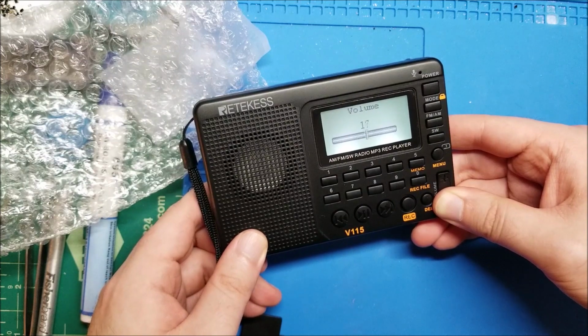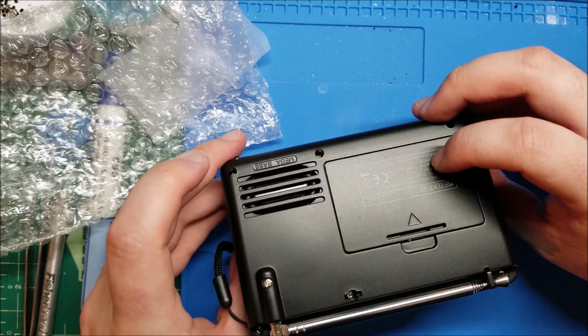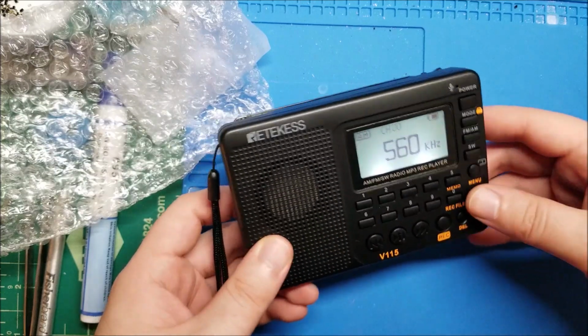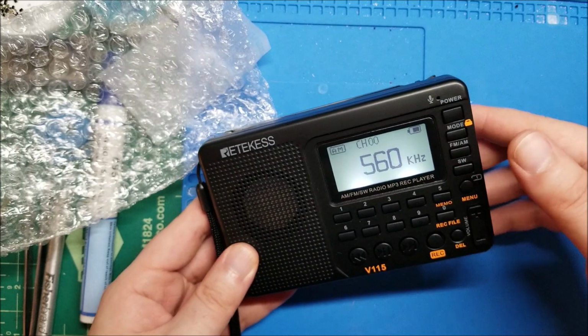Yeah, let me turn that down. Actually, do you know what? Just from the AM, that doesn't sound half bad. That sounds better than that little radio kit that I put together. I'm guessing due to the fact that it's actually sealed and it has a radiator.